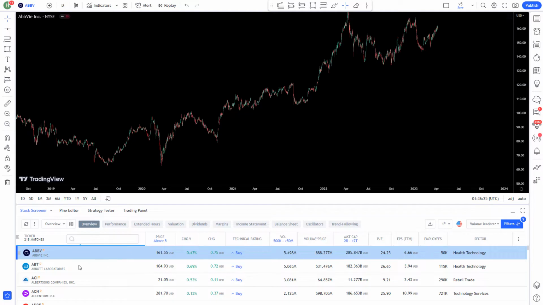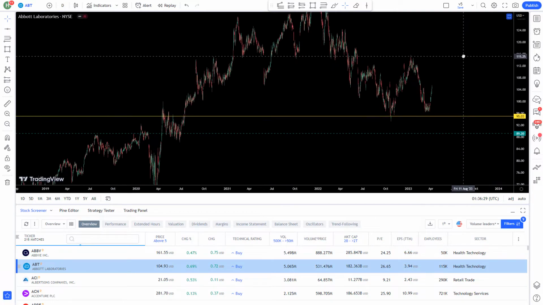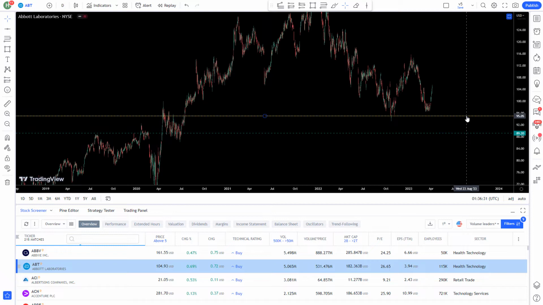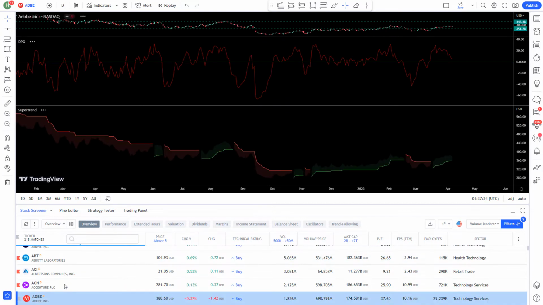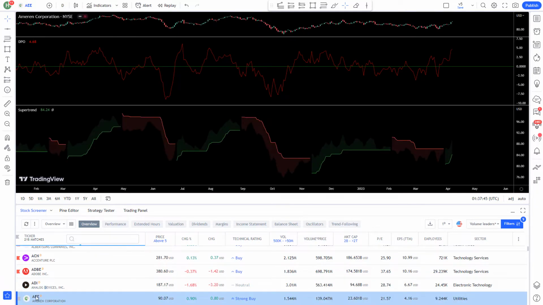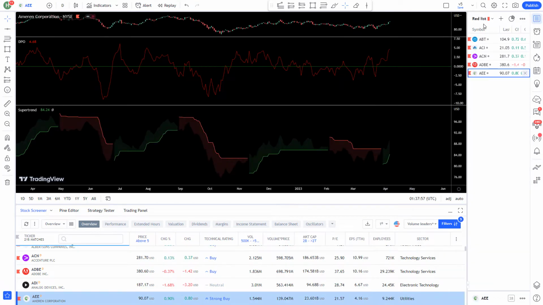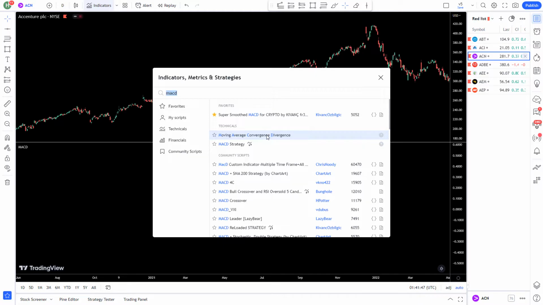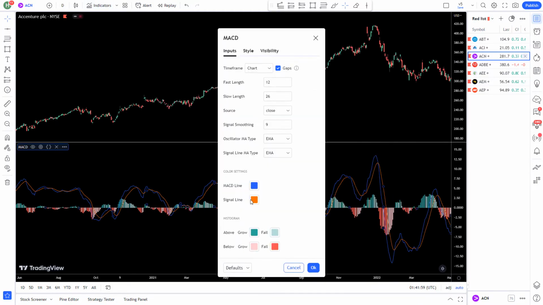At this point, you could start clicking through the symbols and see if anything catches your eye. Here, we're close to support. We could set an alert and add it to the red watch list. I know there are a lot of traders who use indicators for confirmation. I personally don't use SuperTrend or DPO, but let's say for the sake of argument, your system only allows you to go long when DPO is above zero and SuperTrend is green. In a matter of a few seconds, you can click through each symbol and quickly put the ones that qualify on a watch list. Another indicator that may be helpful for filtering is MACD.